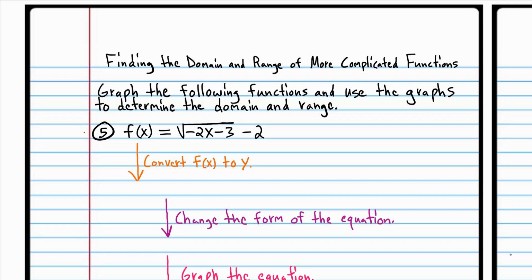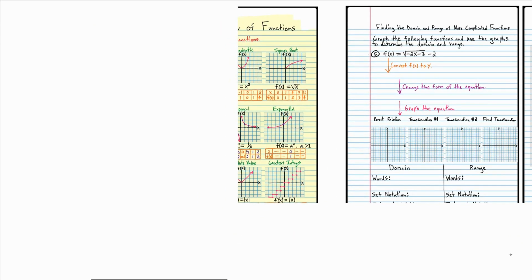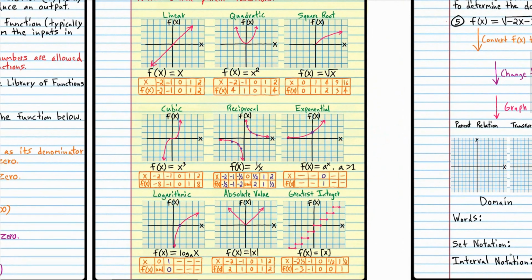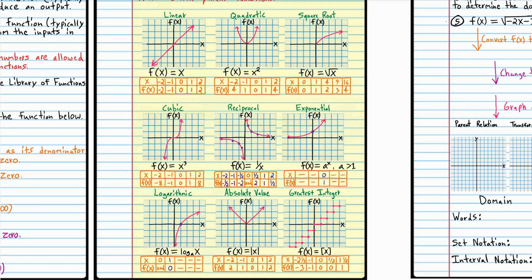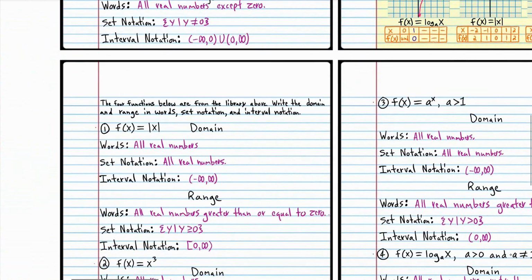But in this problem, we're only given the equation of the function. Now, we could find the domain by doing some algebra here, and we could find the range. The range would be a lot more difficult, but we could do some algebra and find the range. But it's much easier to use a graph, to picture the graph. In the previous problems, we already had the graph because it just so happened that the functions we were analyzing were functions from the library.